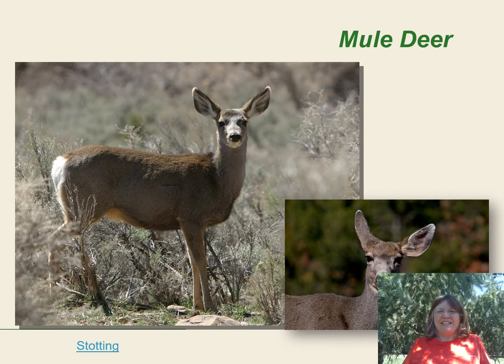That's right, they have the same adaptations. They have really good hearing. You can see the mule deer on the bottom moving his ears around, or one ear's facing one way and one's facing the other, and that allows him to hear in different directions at the same time and pick up more sound. He also has ear conditioning with those big ears and those long skinny legs, so he's able to stay cool in the summertime.